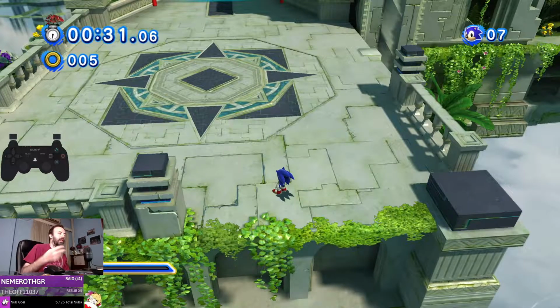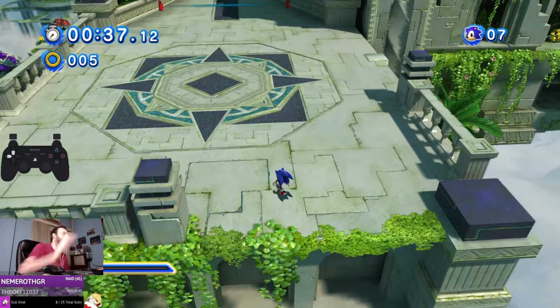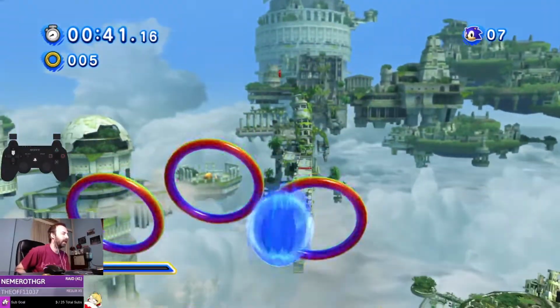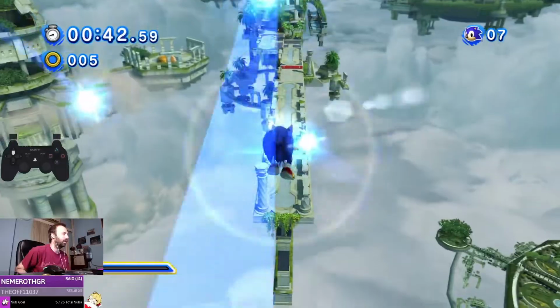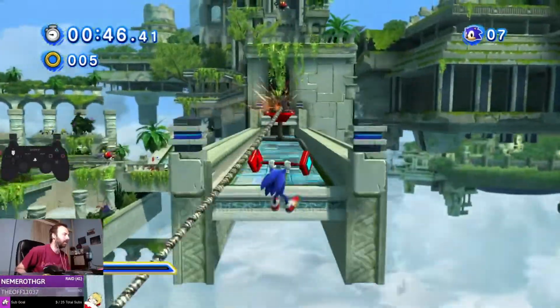Or you can, after you land on the platform, get the other platform and then jump and move on, right? So from here on, you want to boost again. Get as many tricks as you can to gain boost, and then go to the right side.